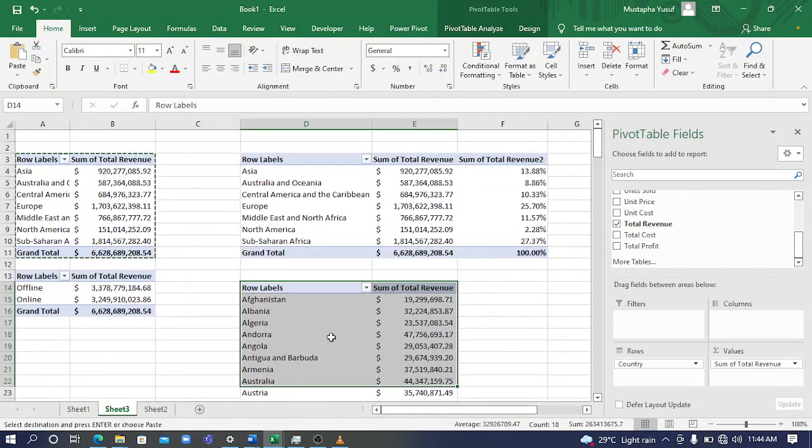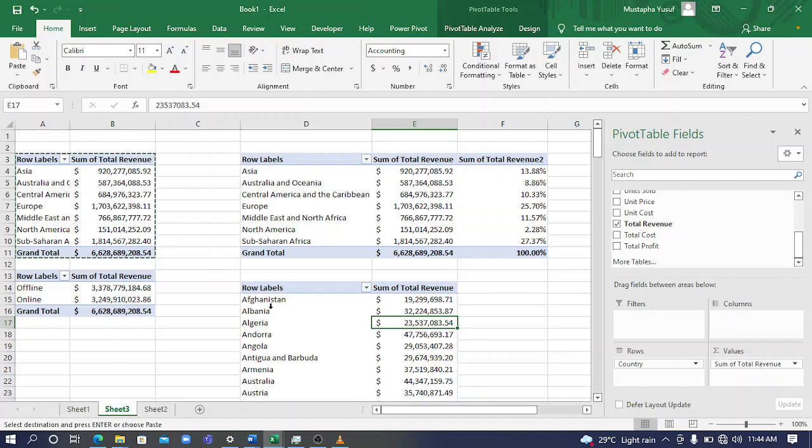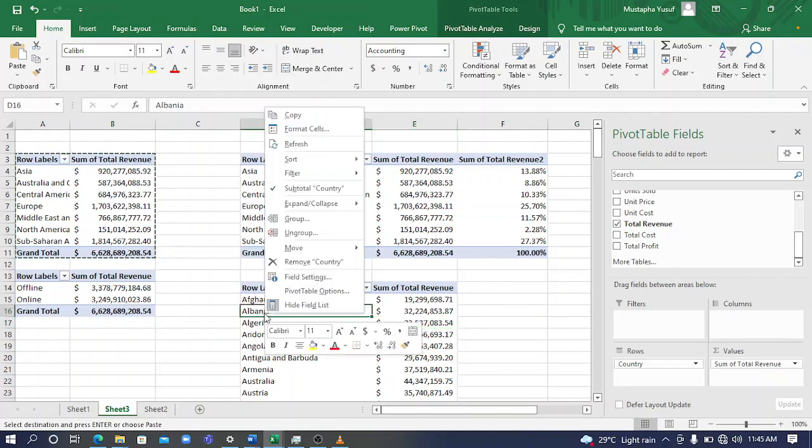So, how do we get to say I don't want all this country? I just need it because of the state of the data, because of the way the countries are merged. I don't want all of them to be showing. So just right click on any of the data. When you right click on them, you have a lot of options coming right to you.